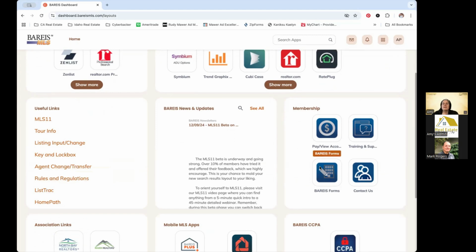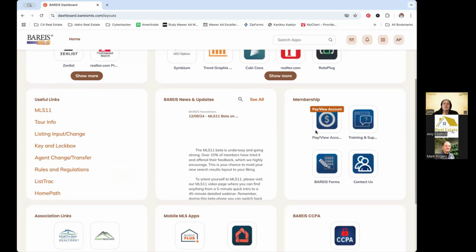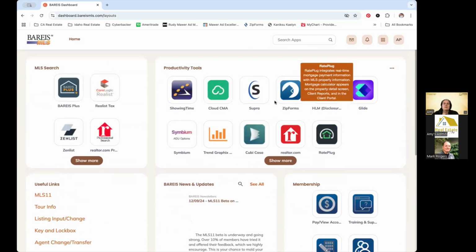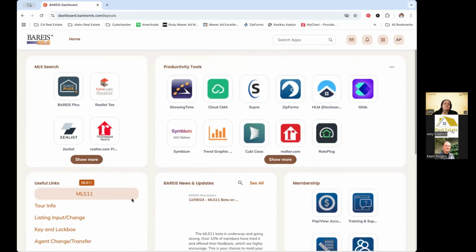Over here on the other side too, you've got membership. And under your membership, that's where you can go in and make sure that your BAREIS account is paid and brought current. You've got your productivity tools, which you've been going through little by little, so you can cover those. That's where you find all of that information.